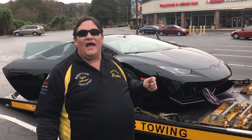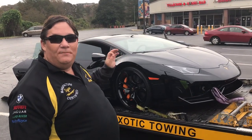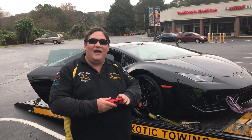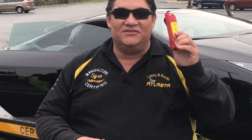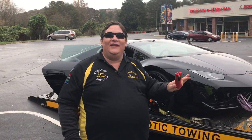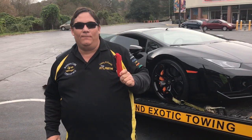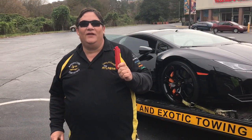Now remember, this is a $300,000 car, so you've got to have a minimum of $500,000 on hook to be able to tow it. In addition to towing this vehicle, between the insurance and the tow bolt and the tow strap, the owner of the vehicle should have the manual transmission release key. This key is vital to tow it — it takes the vehicle out of all wheel drive and puts it in neutral. If they don't have any of these pieces, you're not going to be able to tow it correctly, and that is a big issue because only a few companies know how to tow this vehicle. This vehicle has proprietary systems unique to Lamborghini.